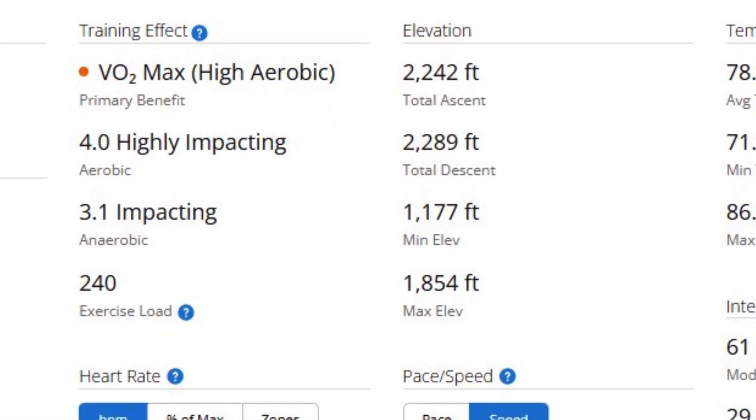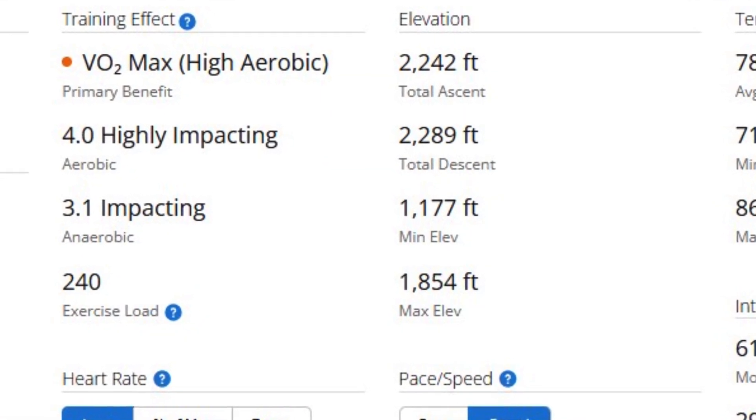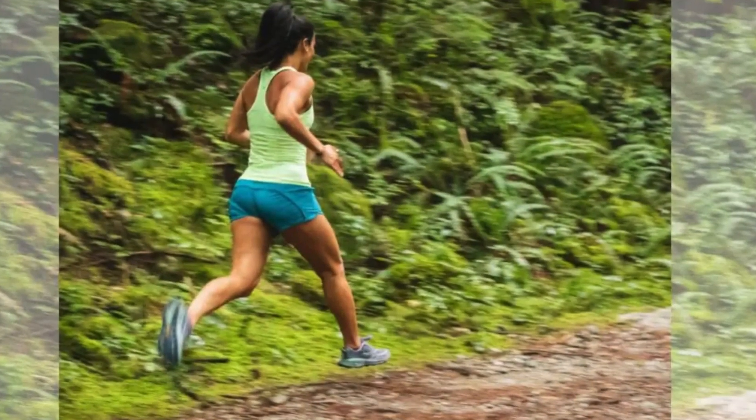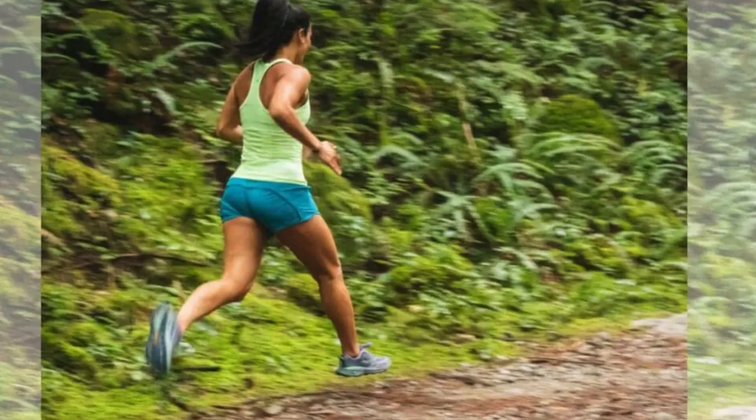With our clients, what we teach them is how fast can you go before you get tired? If the race is a 10K — 6.2 miles — you're not going to get any rewards if you blow yourself up at mile four. You've got to spread that energy to get from start to finish. It was not a fitness issue. She's running about 45 to 50 miles a week and the race is only 6.2. If you're running three to four times the race distance in weekly volume, it's not a fitness issue — she knows she can run six miles.